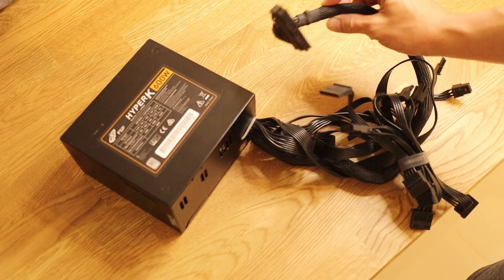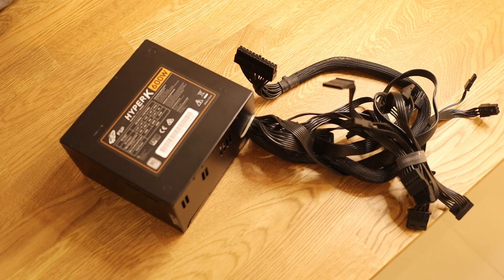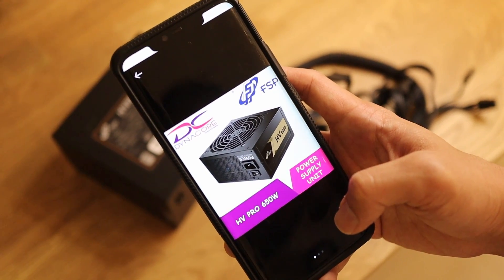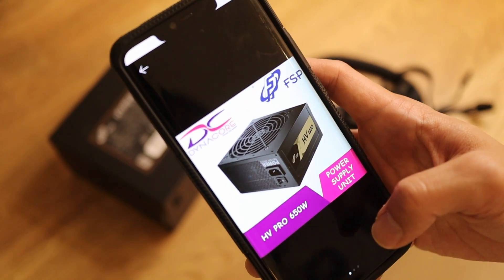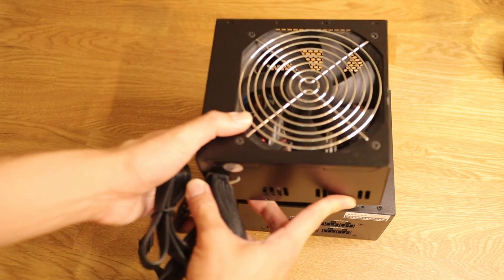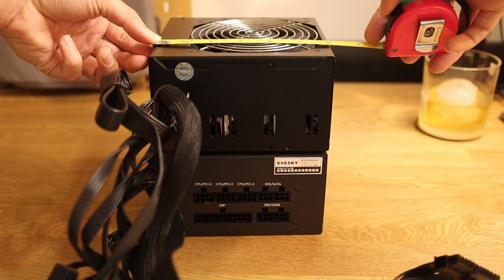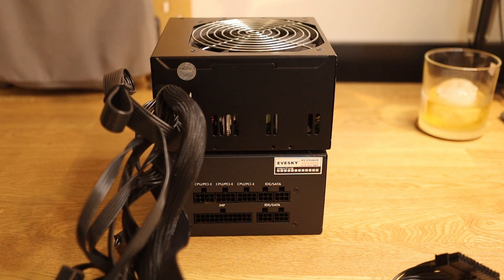What's good about this unit, although it's non-modular, is that it's all black cables. The newer model of this is now the HV Pro. Now it's remodeled as the HV Pro 650W. It says 85% efficiency rating — 85% efficiency means 80PLUS Bronze — but it just has a simple A Plus logo. In terms of looks, they look pretty much identical; you won't really see them when you put them in your chassis. Both have a 120mm fan. In terms of size, stacked up against each other, they're identical — pretty standard sizing at 15cm width, 14cm length, and 9cm height. This will fit in most ATX or mid-tower chassis, no problem.